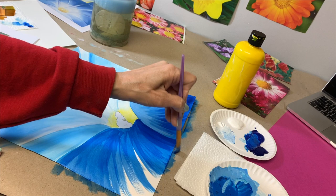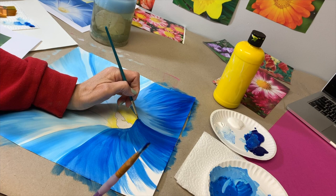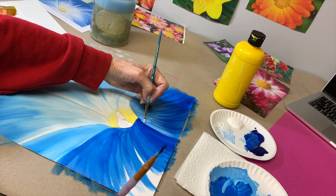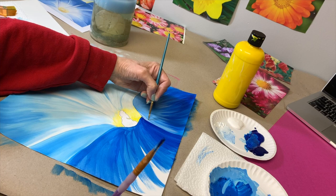But I laid down a medium dark blue first, and you want to be careful. You might want to use a smaller detail brush so that your shape doesn't get too misshapen over here. You want this to look like it's overlapping. You want this one to look like it's underneath. So if you have to come in with a smaller brush, you might have to outline it and fix that up a little bit, just like I had to. It's no biggie. You could do that when it's dry. You can fix things. Not a problem.